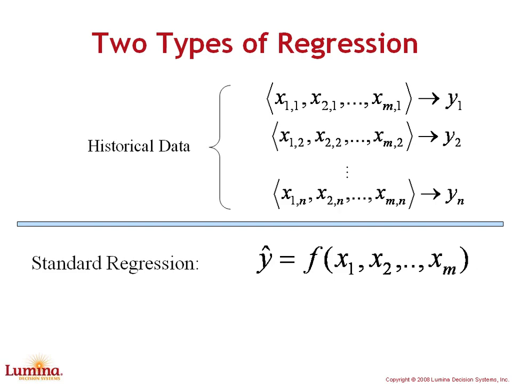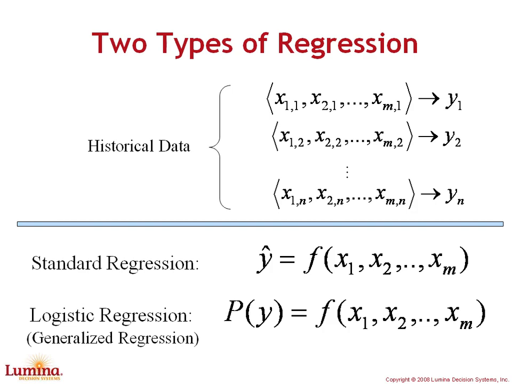Okay? Now, with logistic regression, or more generally generalized regression, what we're doing is instead of predicting the output, we're predicting the probability of the output from the inputs. In general, this might be predicting the probability distribution given the inputs. Now, there is a distinction to be made here. These two things are somewhat different because in the first case, in standard regression, we're predicting exactly what we're observing. But when we're doing logistic regression, what we're going to see is the y's are going to be zeros and ones. Okay, an event occurs, an event doesn't occur.